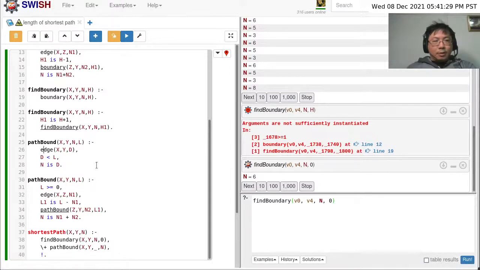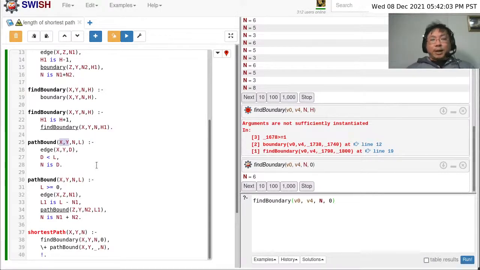So in this case, whatever this d is instantiated, it will also bind to the value of n. L obviously has to be given first, so we have to be given L, and that's path bound. In other words, it is asking, can we find a path from x to y where the length is bound by L as a parameter? And then n is returning the actual length of the path. Let me say that one more time.